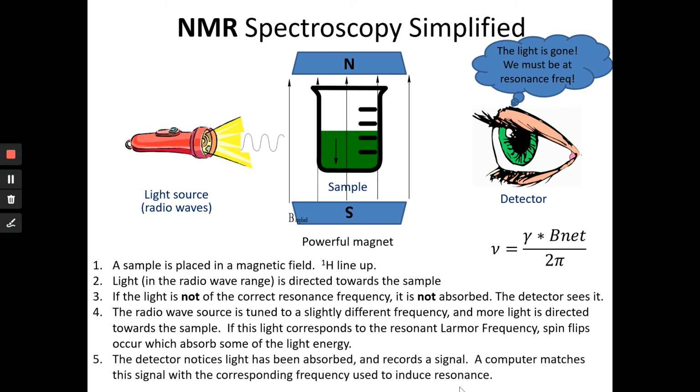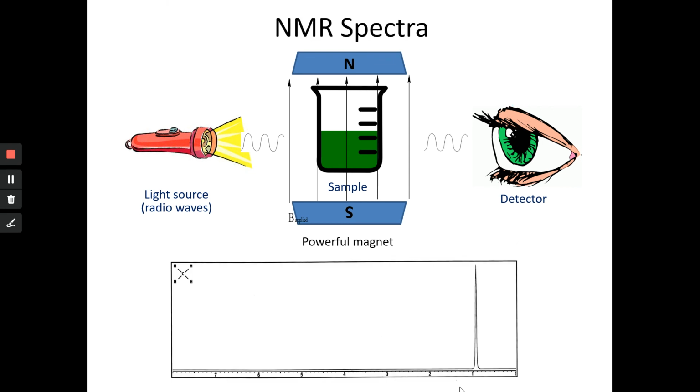The computer matches up the signal with the corresponding frequency, and ta-da, it makes something that looks like this. So this is a very, very simple NMR graph. The numbers along the bottom represent the frequencies in parts per million. This is methane, CH4. Methane, as it turns out, only has one Larmor frequency. All these hydrogens are the same as each other. And this big peak represents whatever that frequency is. And you can read off the graph, this frequency is about 0.9, 0.95, almost 1. And we'll talk in the next video about what that means, like 1 what.